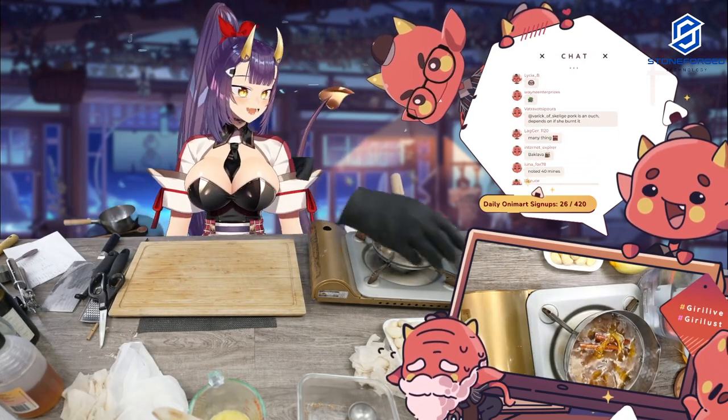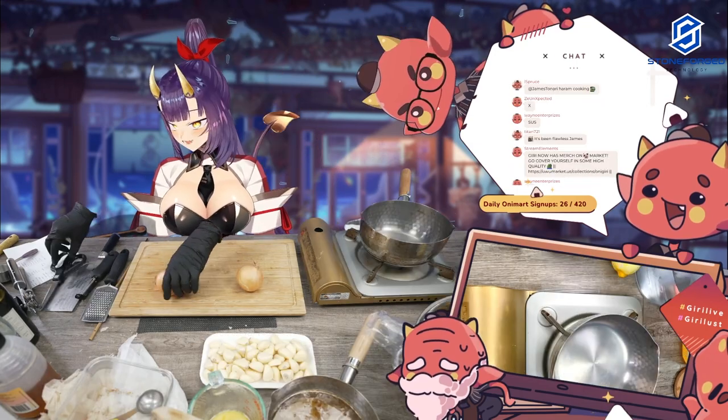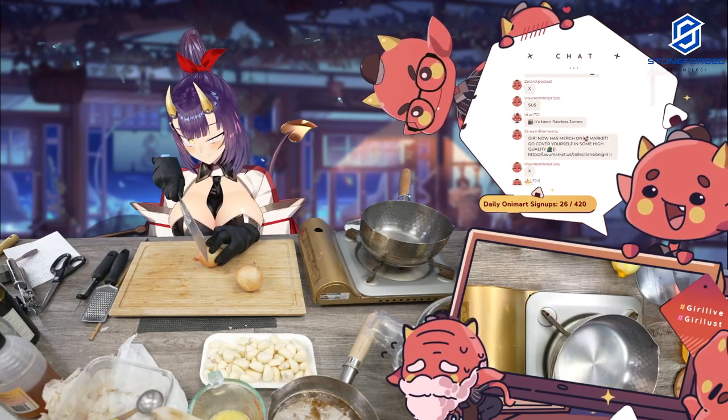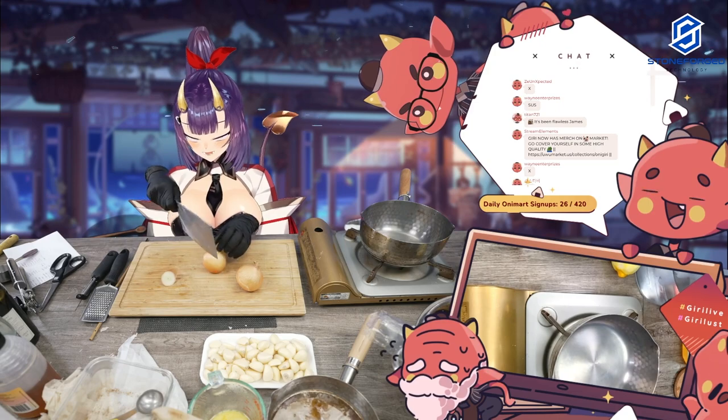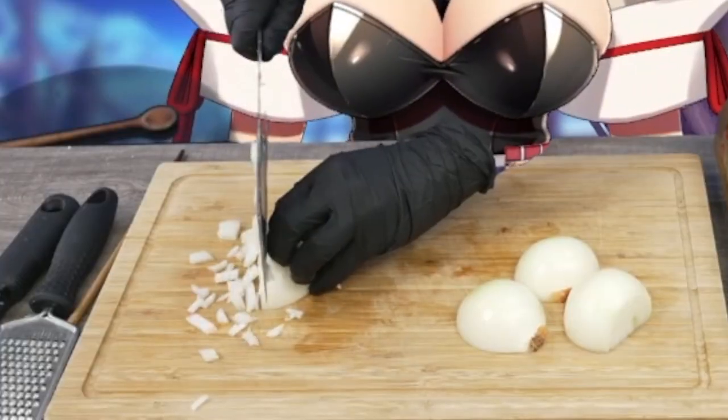Okay, I'm gonna cut some onions and garlic for the rice. I'm just going to cut some onions, dice them, and we're gonna saute them with garlic. And then we're gonna make a quick little rice thingy.